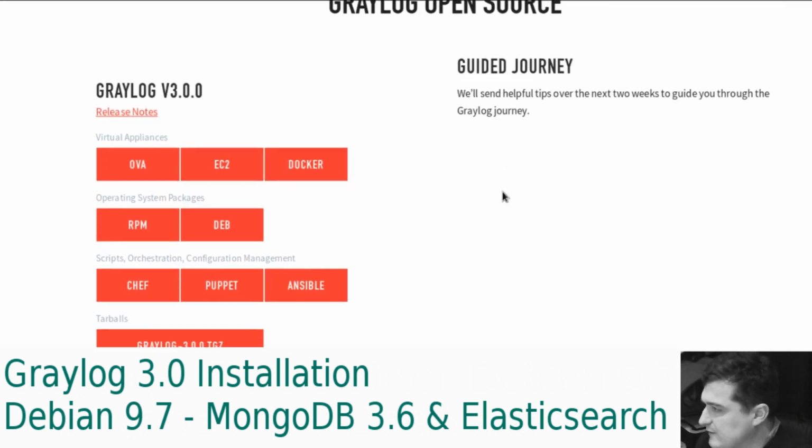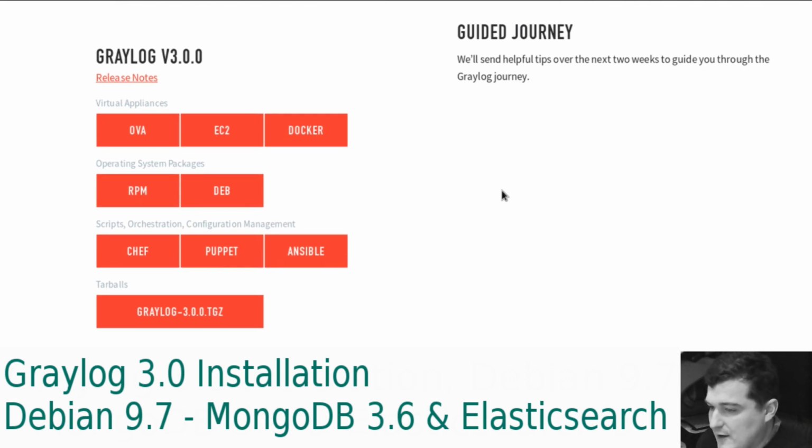So if we go over to the downloads page, you can see that there are many ways and many implementations of Graylog. Now, you can get an OVA file, which is just a pre-built open virtualization architecture VM that you could import into your virtual machine software. EC2 is an Amazon Elastic Compute. Don't quote me on that, but basically an Amazon Web Services image that you could install into an Amazon Web Services EC2 instance. Docker is a file ready to go for Docker. These three down here are for orchestration software.